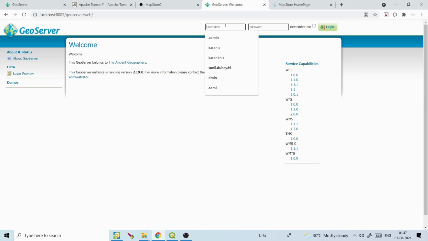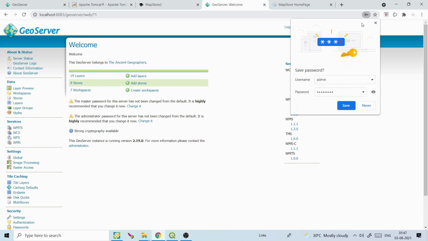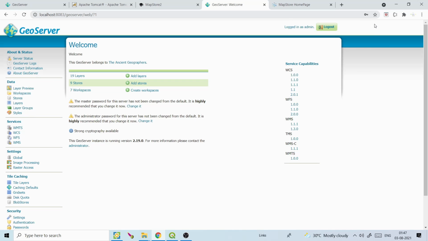So first we will see the Geoserver, because some dummy data is already there inside the Geoserver. By default some data is already loaded, and you can also load your geographic data. Whatever data you want to publish should go inside the Geoserver. You can publish your shapefile, raster file, or PostGIS database inside the Geoserver. If you don't know how to do that, you can go to my earlier videos. I have made several videos on how to publish your shapefile and raster data.